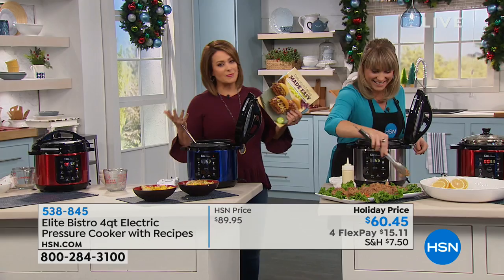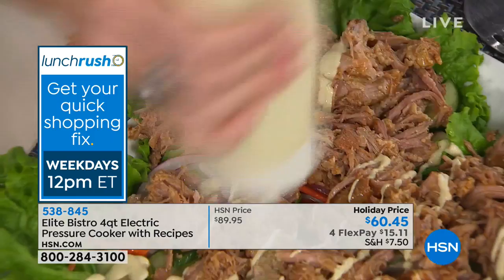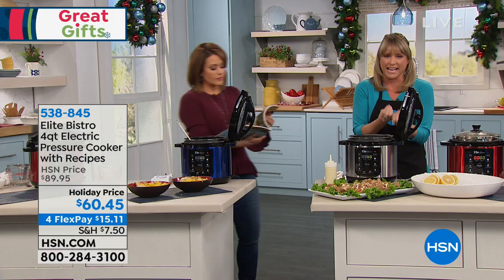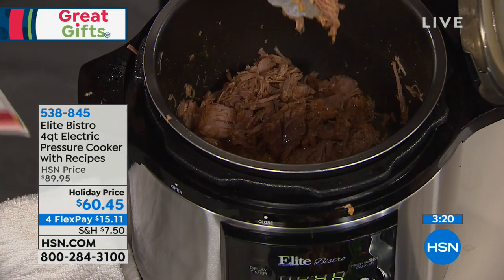I know that when you think Christmas and holiday, you're not really thinking 'I'm going to buy somebody a pressure cooker,' but it will save you a world of hours in the kitchen. You will be cooking like a chef — delicious, yummy, fall-off-the-bone flavors. Pulled pork in 40 minutes. When's the last time you tried pulled pork — did it take you all day in your slow cooker? Pulled pork in a pressure cooker: you buy the pork cubes, put it under pressure for 40 minutes, and I just shredded this with my tongs. I didn't need anything else.